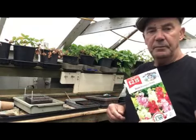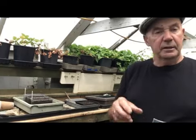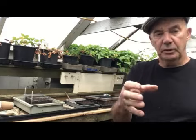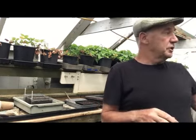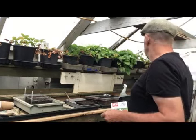What I like to do with them is they're planted once again in trays, and once they're through, put them off into little cups or little pots, and then next year you've got a first class plant in the springtime, as long as they're kept nice and cool. This will be perfect for the winter.